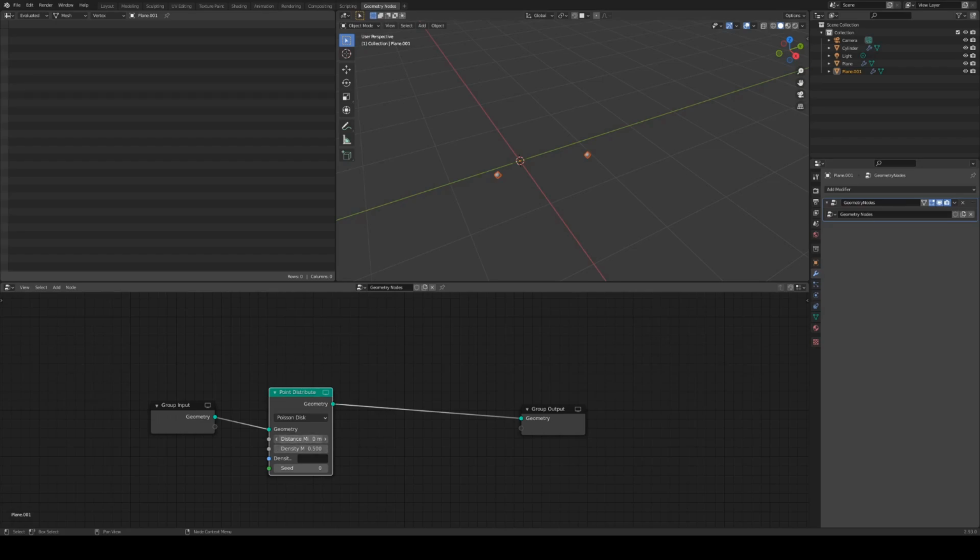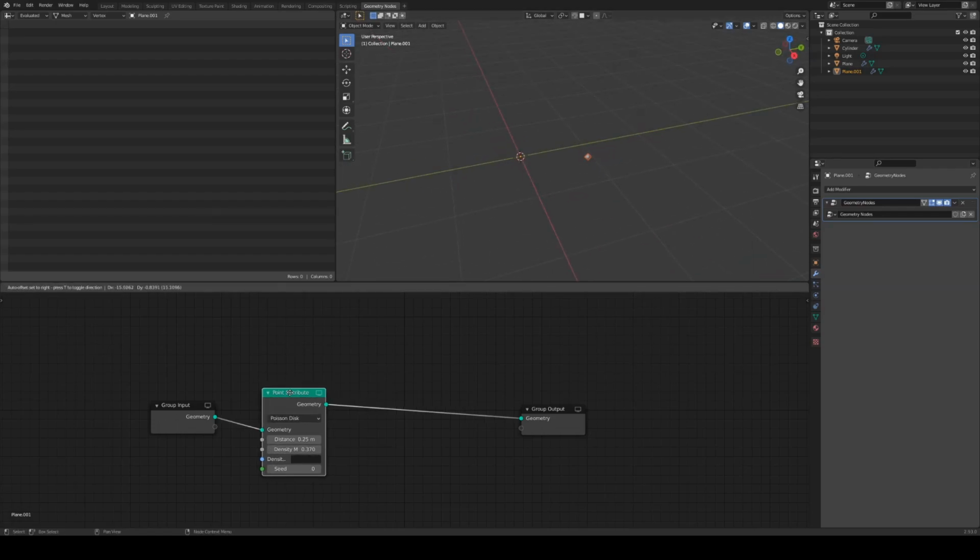So if we increase density, you can see as I move this down, but I'm still increasing density, it's only going to put points where the minimum distance is greater than 0.25. So for making it easier to see what's going on, I'm going to reduce this density down to 1 point.